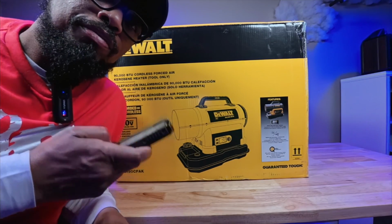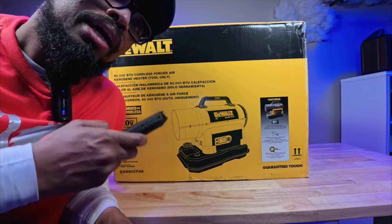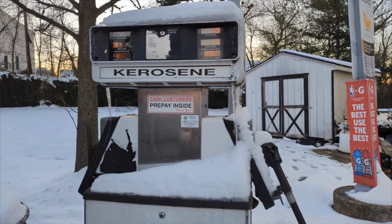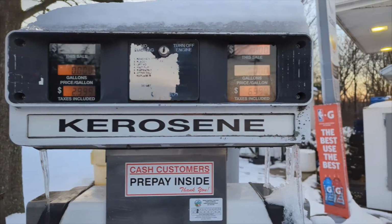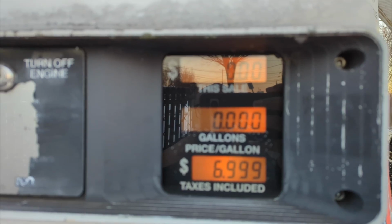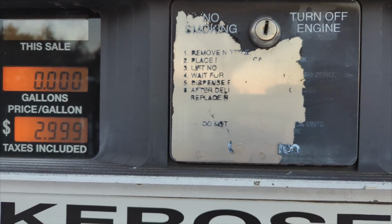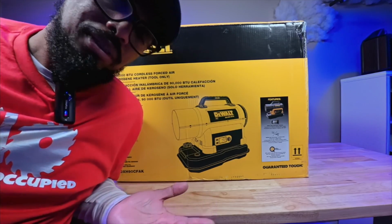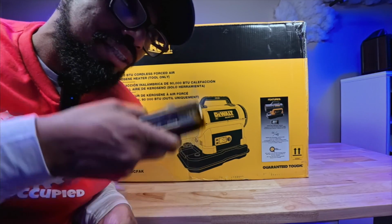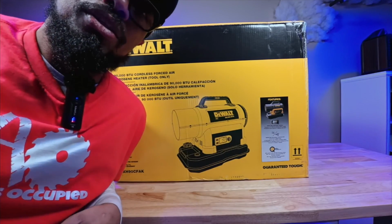All right, you guys. Before I get into cutting this box open, I just want to let you know that I did go to my local gas station and try to get some kerosene, and unfortunately they ran out of kerosene. So I'm gonna go to another gas station that sells kerosene, another one that I know of. If you try to type it in Google, for some reason Google searches all types of other things. I have a 2.5 gallon of 1K heater fuel. I tried to avoid buying this fuel. As a matter of fact, I'll talk to y'all about that later.